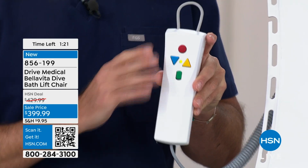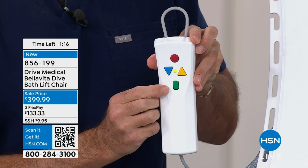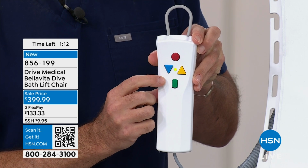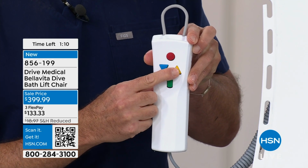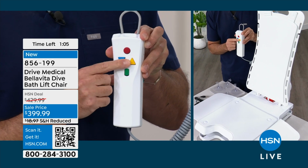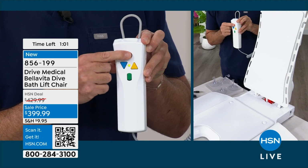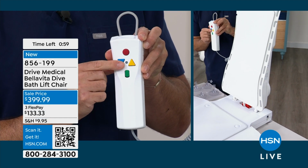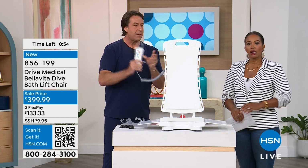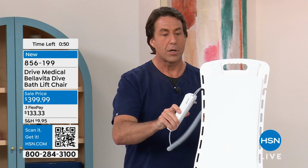But again, that safety feature built in is that when I press this green button and turn it on, you can see right there, there's a little green light, and that shows you that it's on and it's ready to go. So if I press the up button, my lift chair starts to go up, okay? And if I press down, I can go all the way up, or I can start going back down, and then that red button is obviously just to turn the remote control off, and that green light goes off. Oh my gosh, it's so easy. It's the simplest thing ever. So it's very intuitive, and this is not going anywhere. It's plugged right into the back, and it floats, or you could just hang it right there.